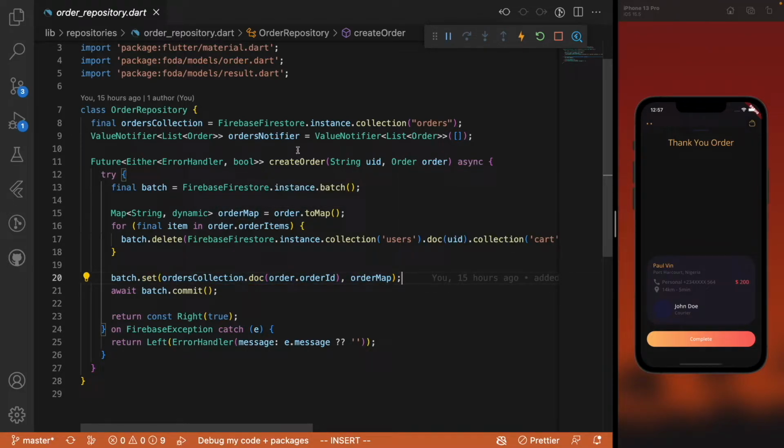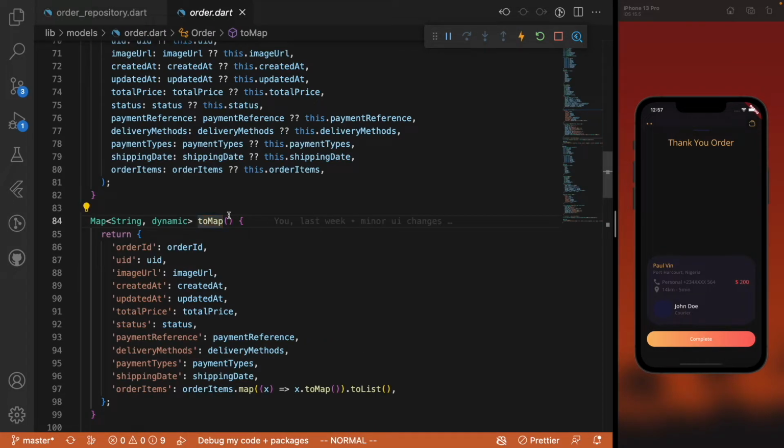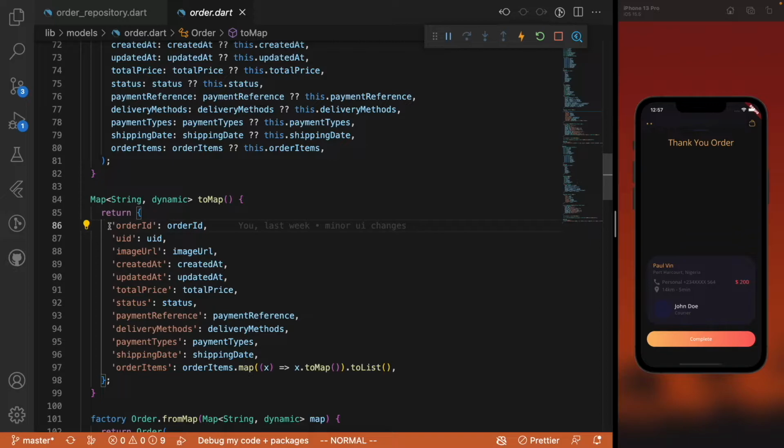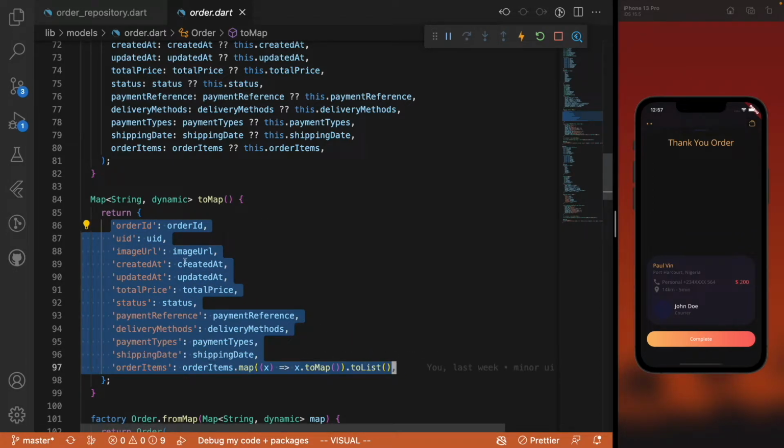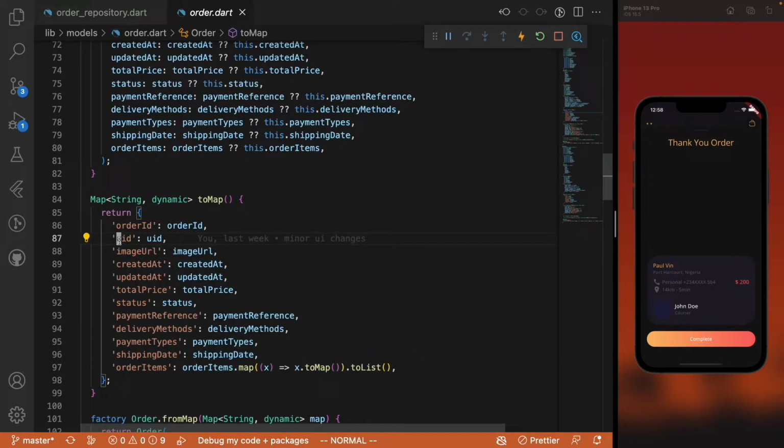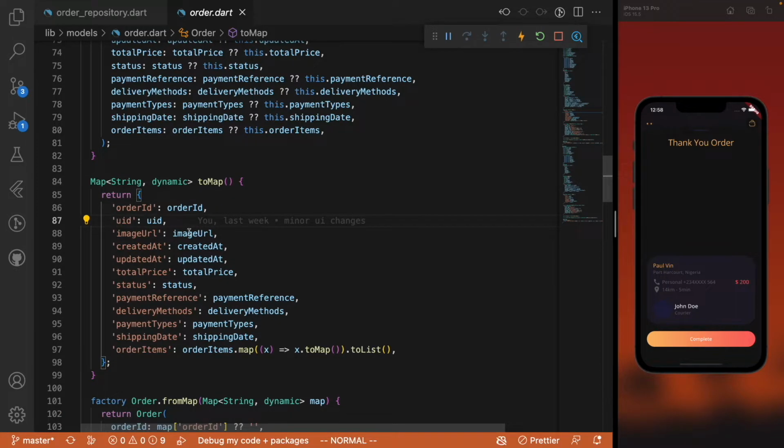So this is what is going to happen here. We create a batch, and we get the order map from the order. So we have toMap, which actually gives us all of this, the UID, order ID. It gives us all of this from the toMap here.